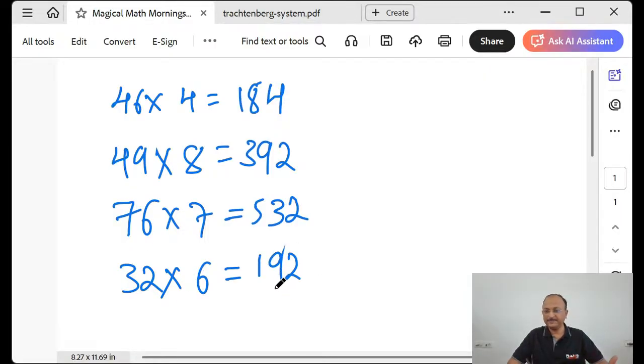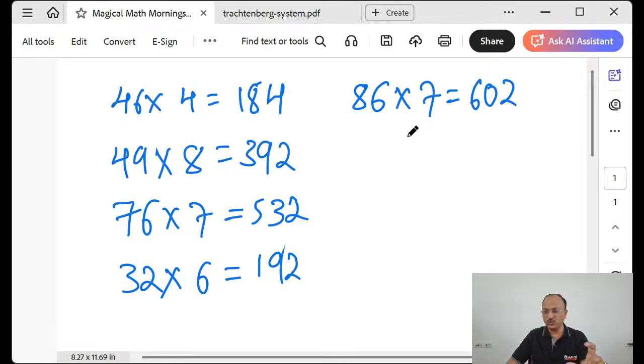Go for a little bigger number. Let's take 86 into 7. For me, it goes like 560 plus 42. Directly, I will say. That's it. Correct. 8 sevens are 56 means 560. You should know that 8 sevens are 56. Plus 6 sevens are 42. That's why being able to tell the tables up to 10 randomly is the key for this. Yes, very good. Kriti, and many people had given it, it is 6 not 2. You should be able to tell tables up to 10 very fast, then you will be able to do this fast.